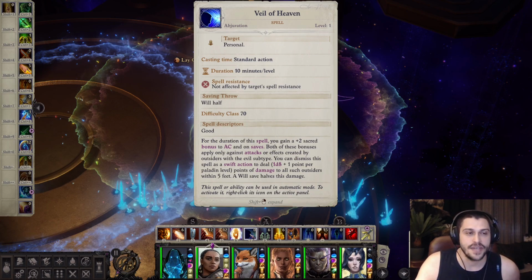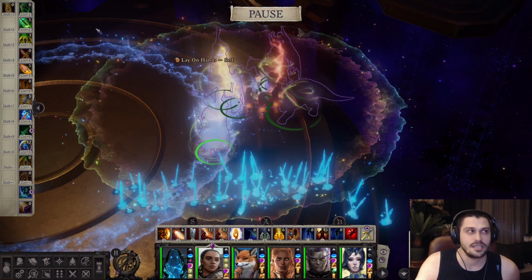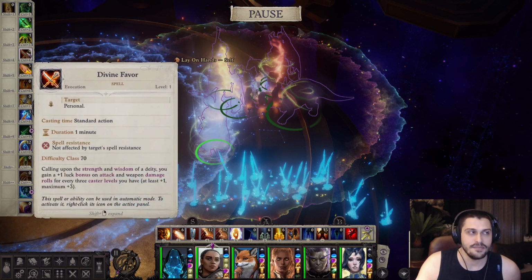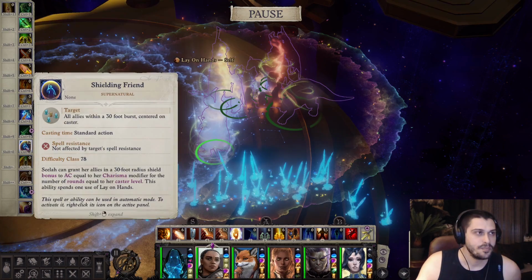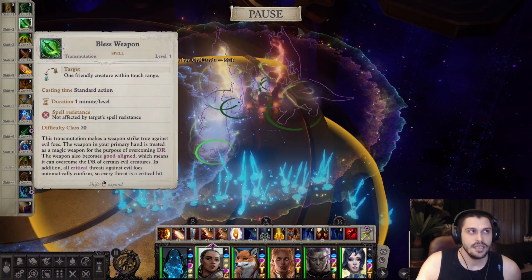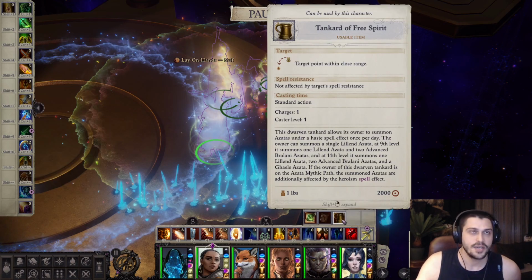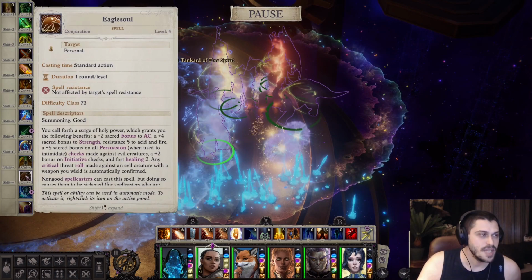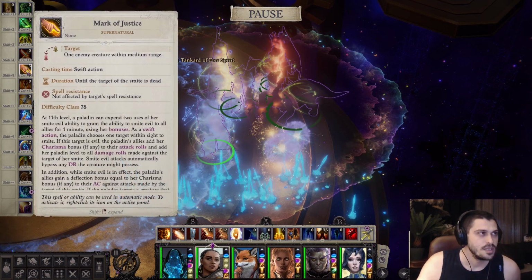In this order, Veil of Heaven, Aura of Greater Courage, Effortless Armor, Angelic Aspect Greater, this is mega late game I'm talking about, Divine Favor, Stunning Barrier, you trigger Shielding Friend, you put Blessed Weapon on everyone that deals damage, like Regill, like Arueshalae, Wenduag, Greybor, and so on. You can cast your summons with Tankard. And if you can, you apply Eagle Soul. Do not forget to use Mark of Justice and mark the enemy you want to kill or a boss.